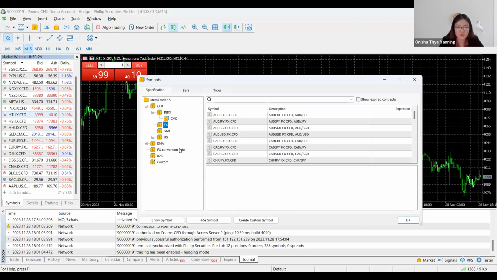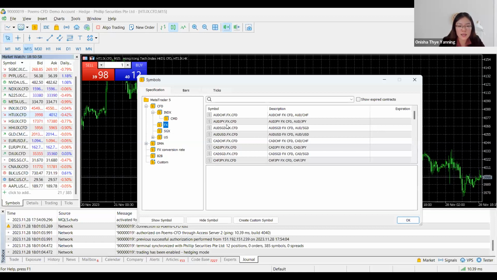This FX conversion rate is for your reference, showing the rate that MT5 uses to convert your profit and losses, because as I said, the MT5 platform is based on a single ledger, which is Sing dollar. Now, this is the actual FX that you are supposed to trade. In total we have 39 counters, depending on what you want to trade. Say I want to add one here on my watch list. But as you can see, quite a lot of symbols are in gray color and some in gold color.